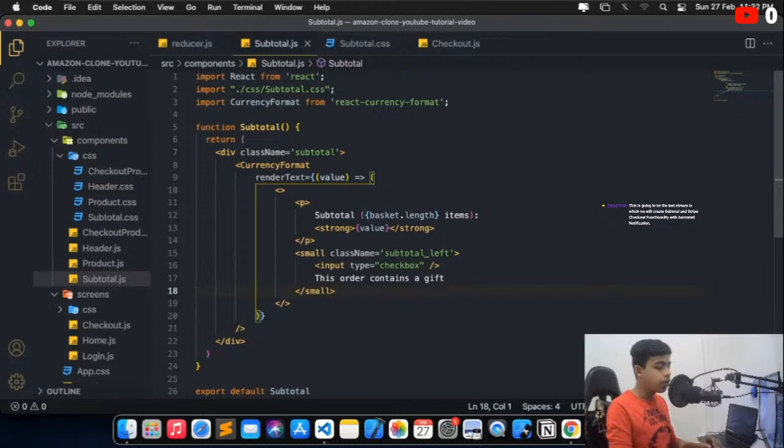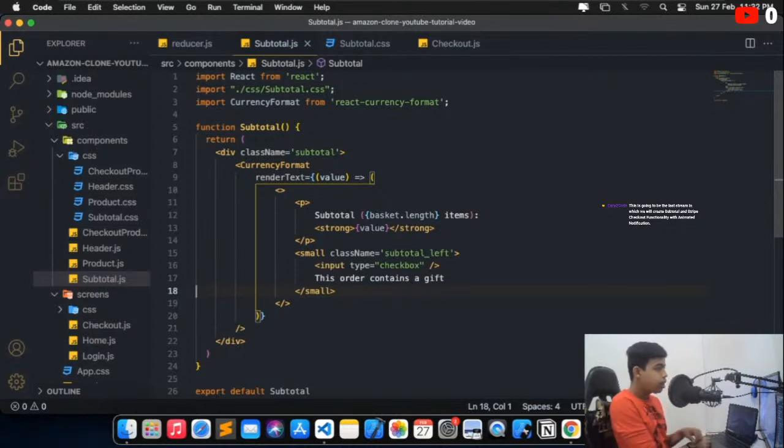So now, if you're not understanding what I'm doing over here, don't worry about it at all. After finishing our subtotal checkout functionality, I will re-explain it to you in full depth. Don't worry about it at all, but just see what I'm doing. Just remember that and try it yourself. And if your code is working fine, that means you're going in a good track. But if you're not understanding what is happening with this code, don't worry, every single line of code will be explained to you in detail.